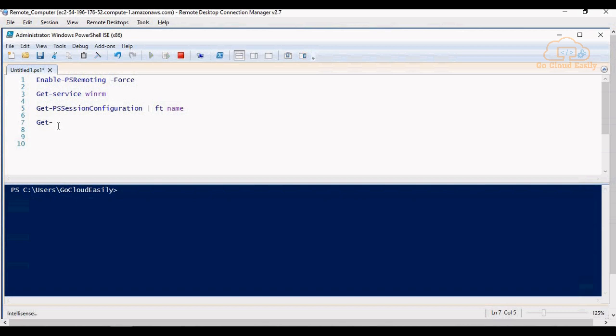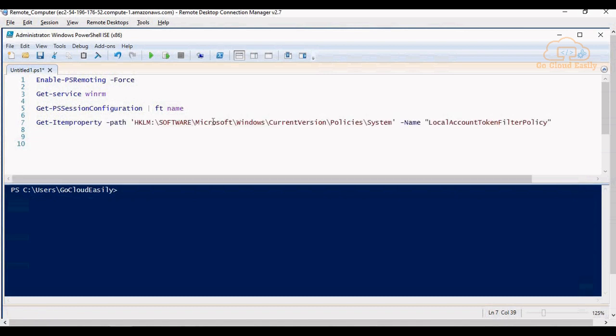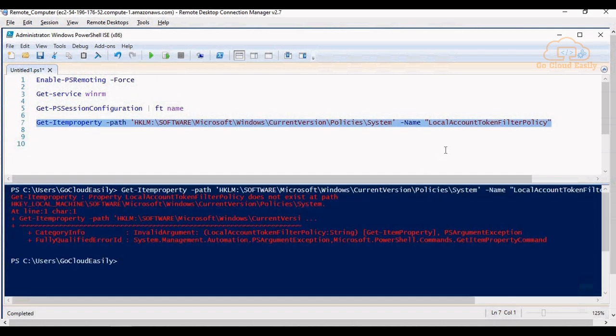For this, what we can do is we can write a command like Get-ItemProperty. Path is, so I have written this command by pausing the video to make the video short. And if I run this command, I can easily see I don't have any entry with this name. All right. So I'm getting an error like this entry doesn't exist at this path, right? So what we have to do is we need to ensure this entry is present in this machine.